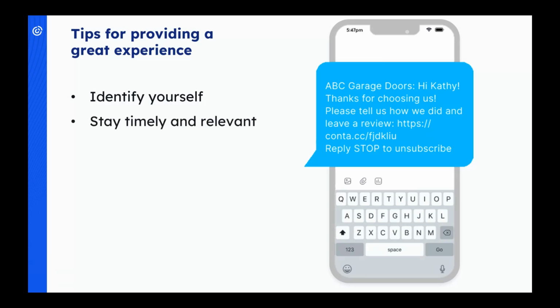With texting, it's important to stay timely and relevant, which is great for keeping people updated on current events or happenings. Like, let's say you have a big snowstorm roll through and you have to close early for the day. That would be a perfect chance to send an SMS message.